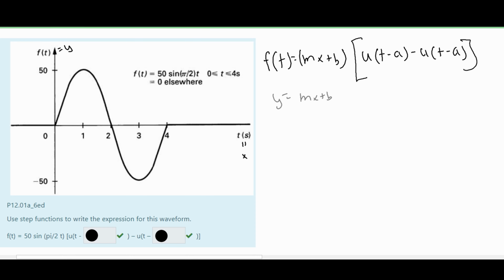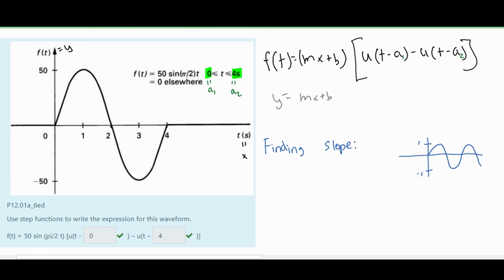So when we look at this, we see that we have a t from 0 and a t from 4 right here. And those are going to be our a values. So 0 is our a1 and 4 is our a2. So if we plug this in, making this our a1 and this our a2, for our answer, we are going to have a 0 for a1 and then a 4 for a2.